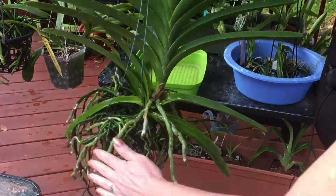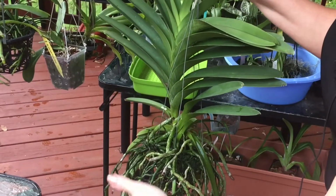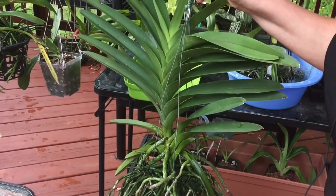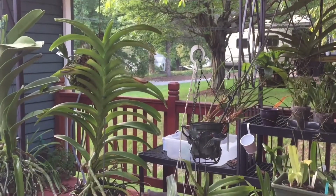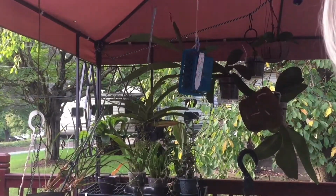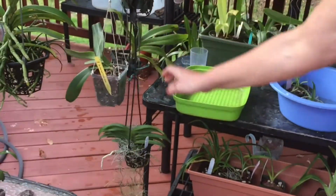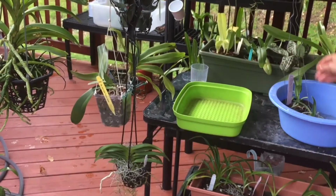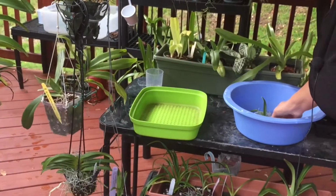Very healthy, gorgeous plant. When temperatures drop below the 50s, I will move all my vandas and other orchids into my greenhouse. I hope they will all fit because this year I bought a lot of new plants, and I'll keep humidity at 60%, which right now is 60% here in Pennsylvania every day and higher. Plants are hanging on ropes here. The higher they hang, the more shade they get. Neostylis hangs down here because it is trained to accept more light. Miniature Vanda cristata is used to full sun also. When I say full sun, it's not noon sun.